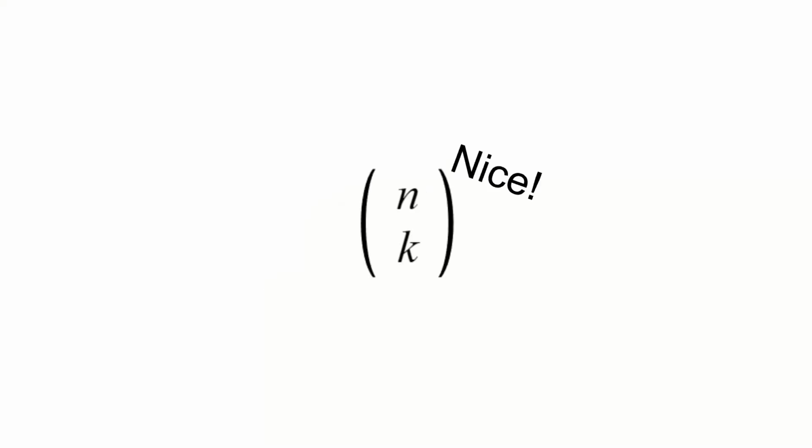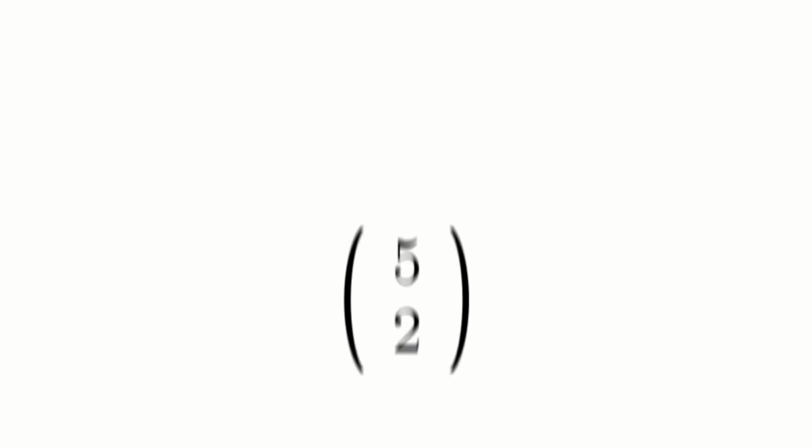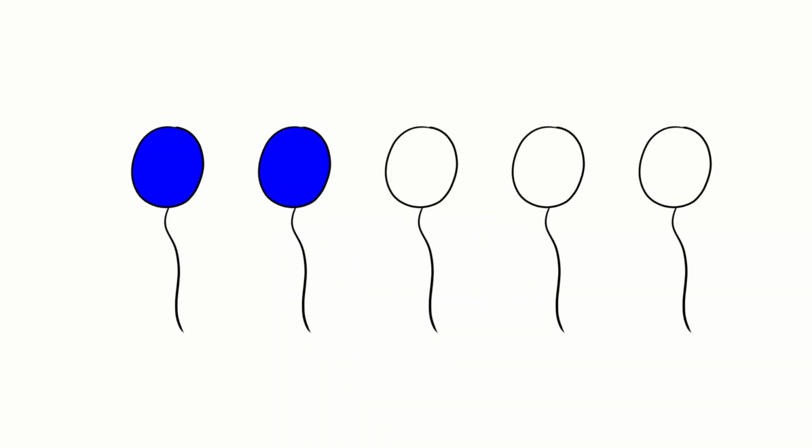Let me do something tedious. Combinations are a pretty useful formula, but let me show you how something like 5 choose 2 looks. In fact, let's forget about combinations altogether and instead work through cases. Here, I'll go through the example of choosing 2 out of 5 balloons to be blue.